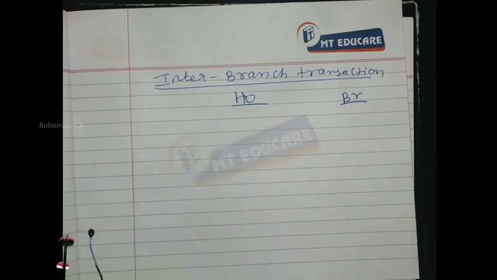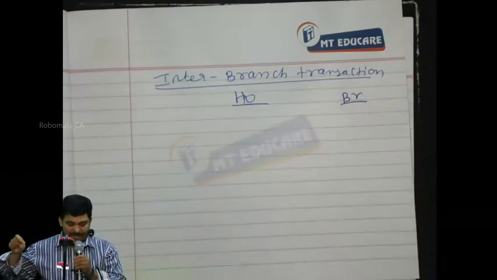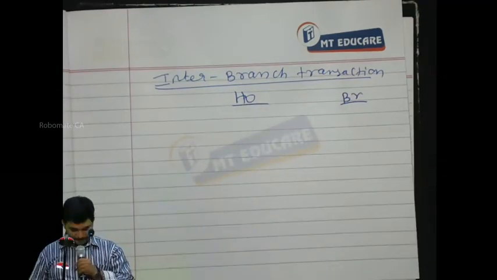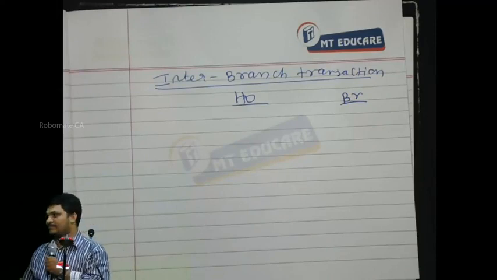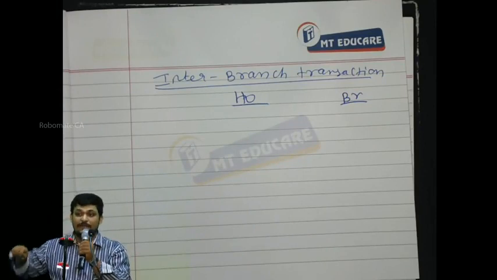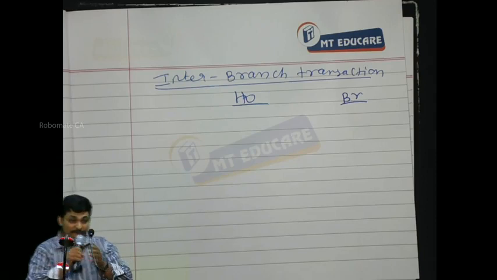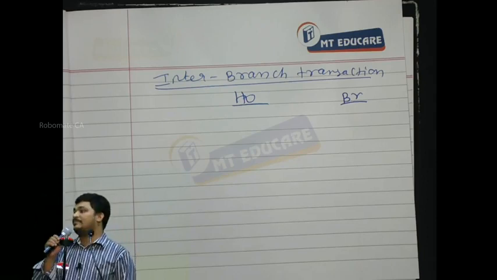According to head office, there is only a single rule: debit the receiver, credit the giver. Understood? So, what is the entry in the books of head office? J draws a bill on K. J to K or K to J? Who is drawing the bill? Who is accepting the bill? Now, what should be the entry, friends?